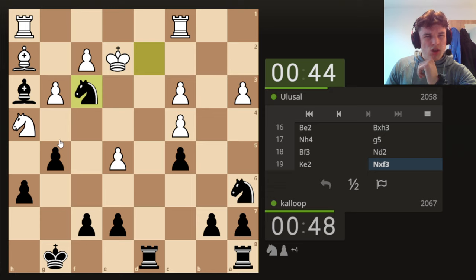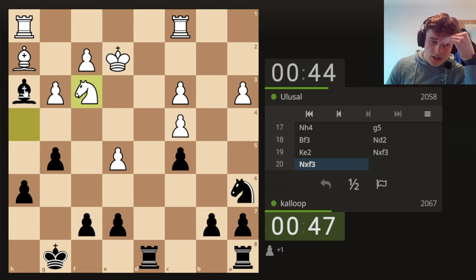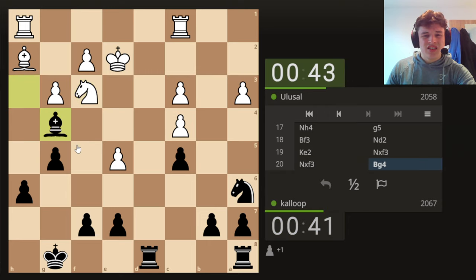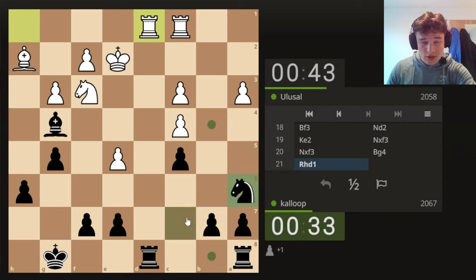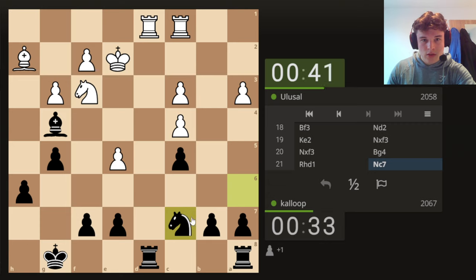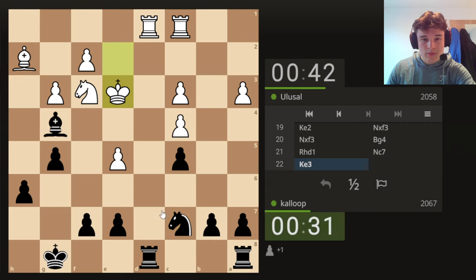Okay. Oh, wait, why did I do that? You can take with the knight. Oh, I'm an idiot. I'm an idiot, but we're up a pawn. Although he could take on b7, but okay. Poor move from me. I don't know why I did that, but that's bullet. His bishop is still horrible.